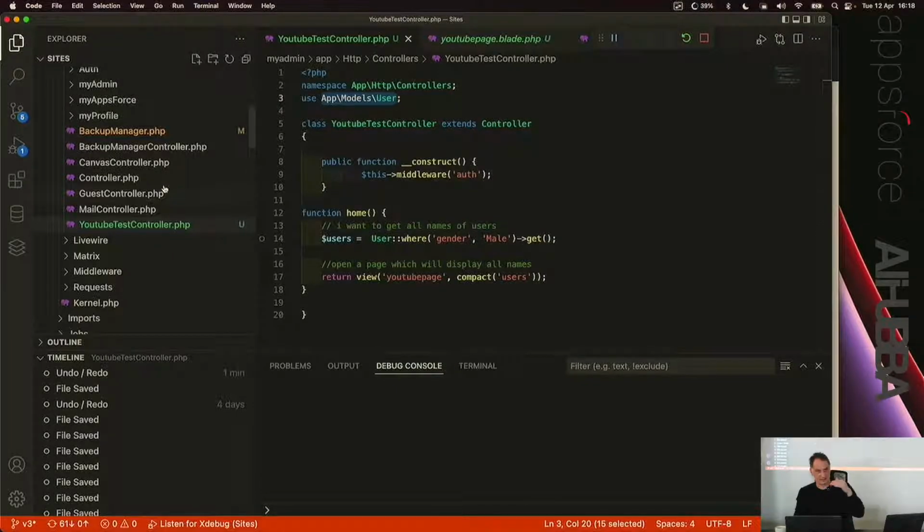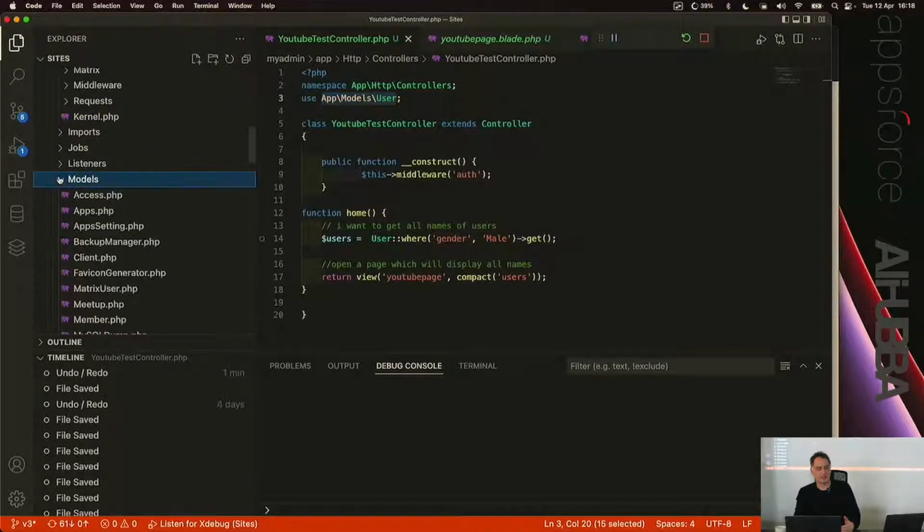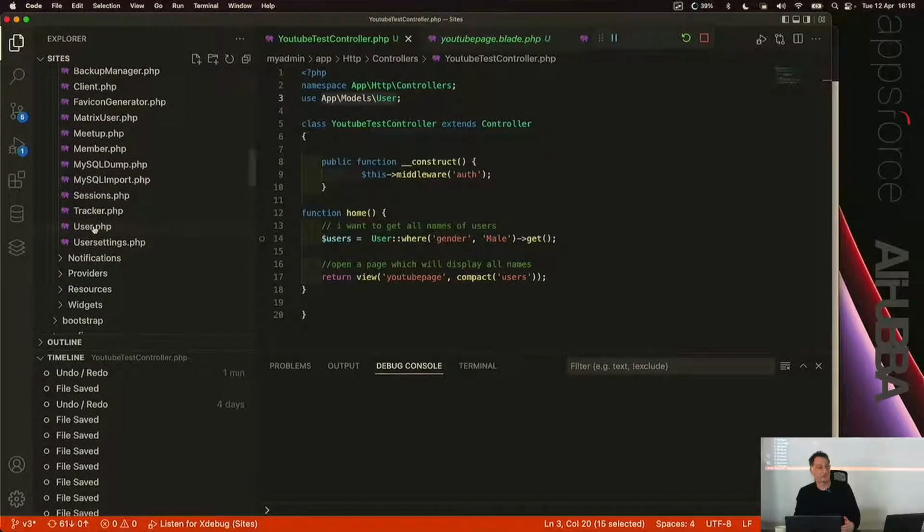So then it knows where to go and where to find it, okay? So it's here, it's in models, it's this one there. So very easy. As I said, I could have put app models user here. I could type that and would be able to not use the word use. So it's not mandatory, okay? But it makes my life easier later if I import these.